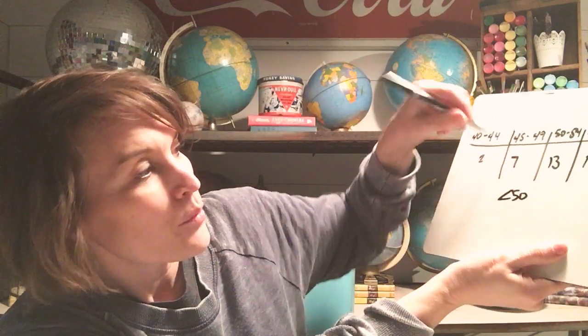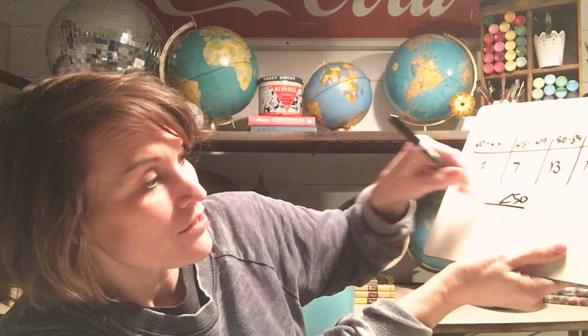But when we look at less than 50, this is the reason why it's called cumulative frequency. Less than 50 would be this category and this category, so that would be 9. Now I take my histogram bar all the way up to 9. For less than 55, I take the 13 that I already have and the 9 and add them together. So 13 plus 9 gives me 22. So I go all the way up to 22.